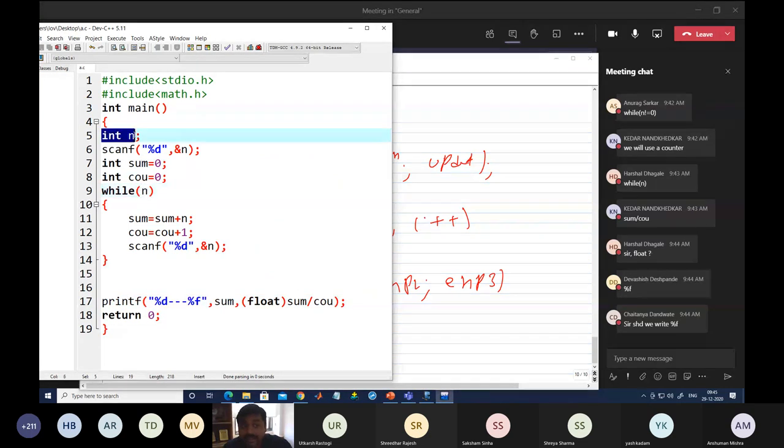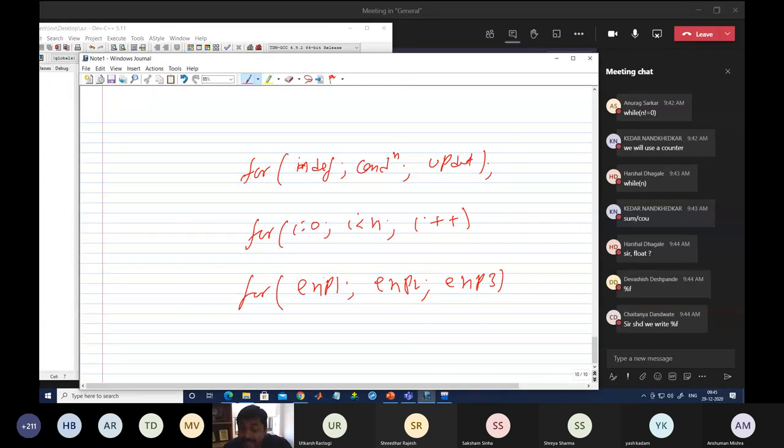Just you can see, we are defining a variable here. We are taking the value of n, and after that, we are taking here. So now you can see the same like that. If you are going to define the variable, you have to write here. This is the first expression, basically used to define the variable.